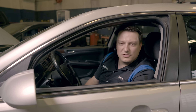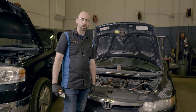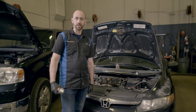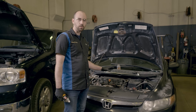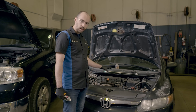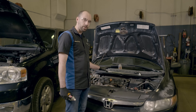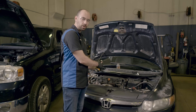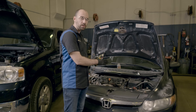If you determine that one or more of your sensors is bad, Chris is going to show you how to replace it. Pretty much all O2 sensor replacements are done the same way — the only thing that changes car to car is where the sensor is located and how easy it is to get out. On this Civic, the O2 sensors are very accessible. Before you start, let the car cool off, then spray penetrating fluid on the sensor threads, give it a good soaking, and let it creep in to help break the threads loose — sometimes these can be pretty seized in place.